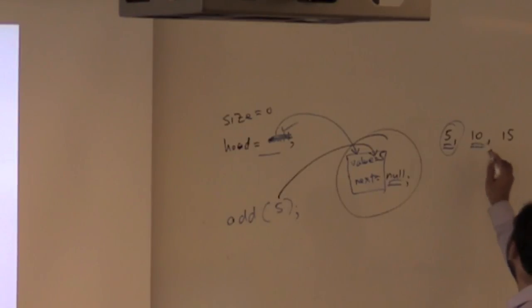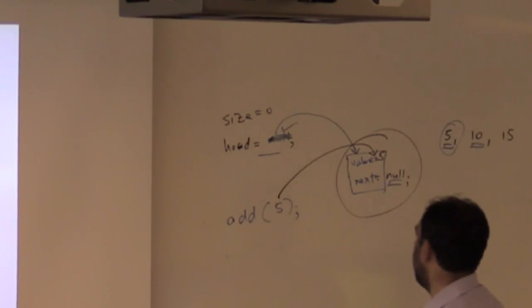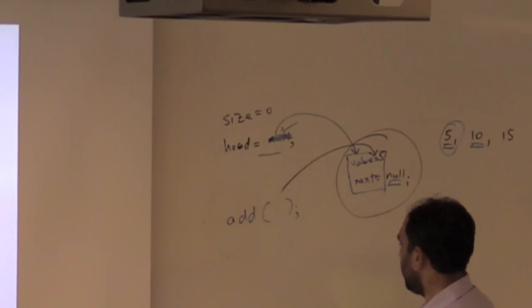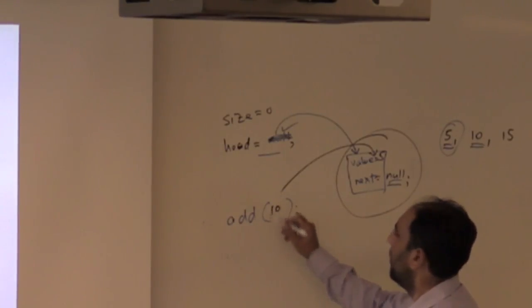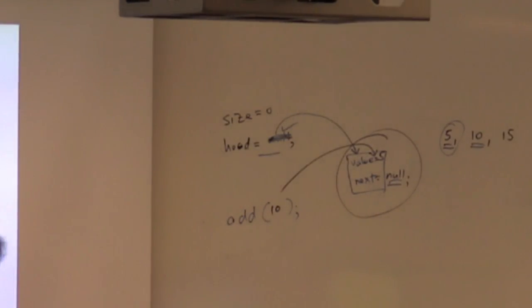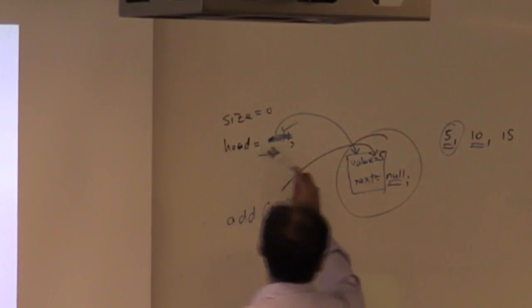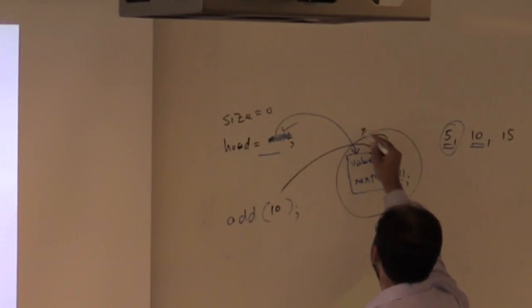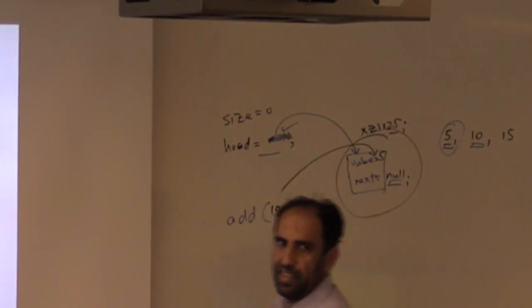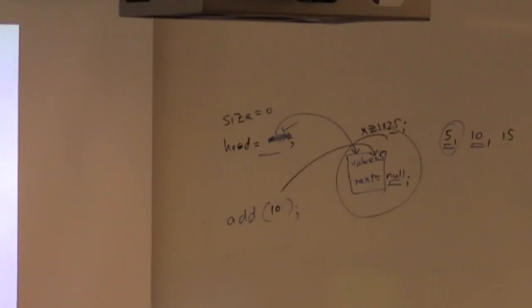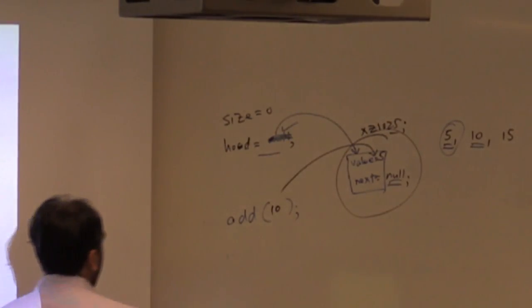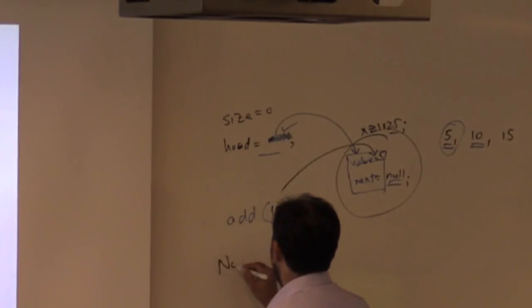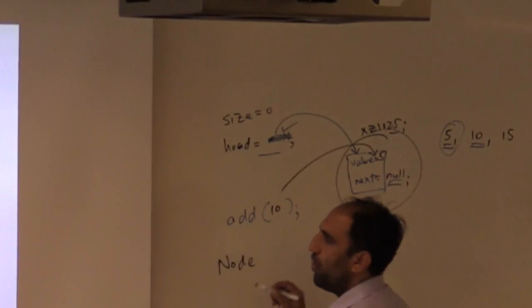Next time when we call this with the next value, let's say 10, we go here. Now we check head exactly equal to null. No. Now the head will have the address of this. I don't know what will be the address. Let's say this is the address. So in that case, we will go to the else part. In the else part, we create a node type reference node.